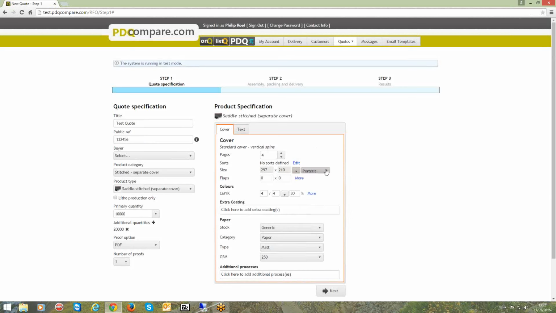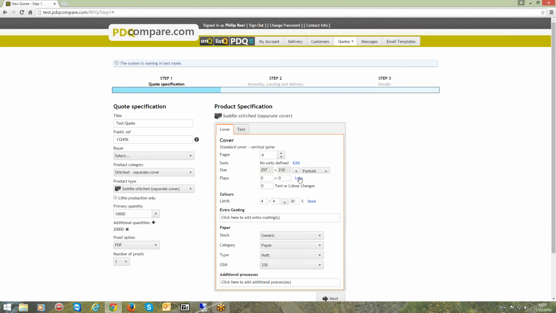You can also change the orientation, so landscape or portrait. You can also add in flat dimensions on the X or Y dimensions, so on the long edge or along the bottom. And these are perfect for when you want to do some things like capacity pockets, etc. Under the More tab we have plate changes. Now these plate changes are for if you need single colour changes to covers or full colour changes depending on the number of plates being used, but this is based on number of plates.